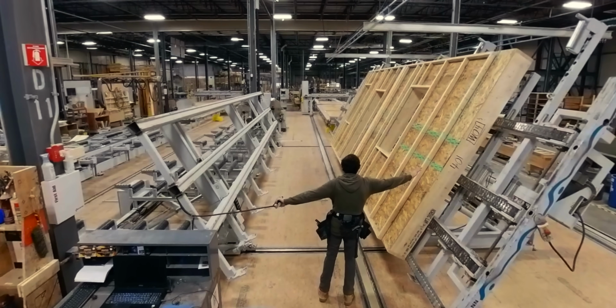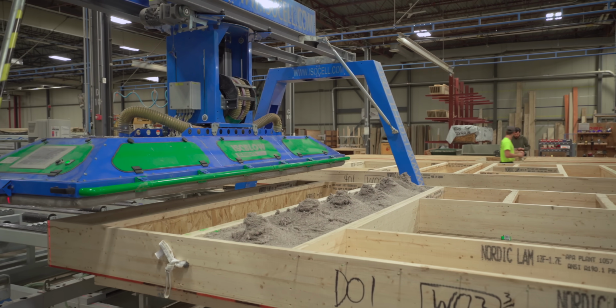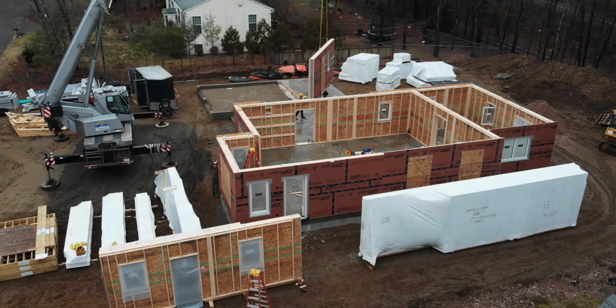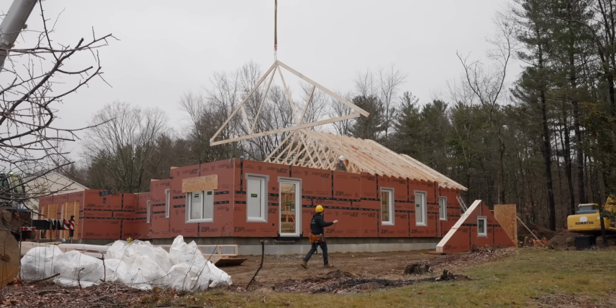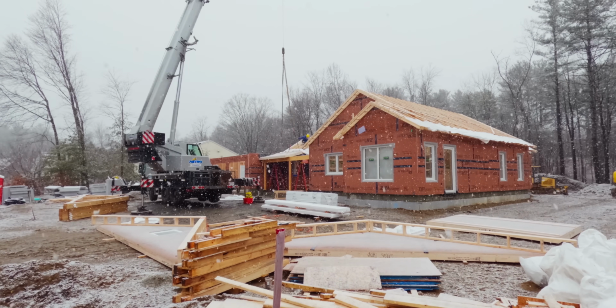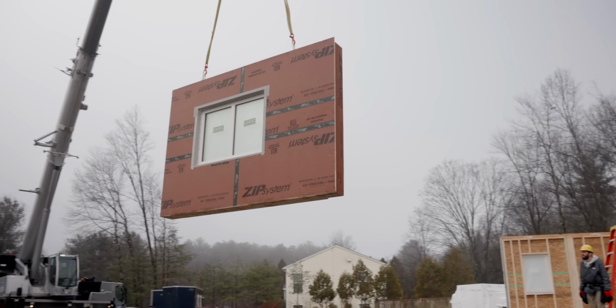One of the benefits of a factory-built home is that the insulated wall panels are assembled in a climate-controlled facility. However, they still need to get assembled on site, and that's when Mother Nature can take her revenge. Now, my factory-built house started getting raised on site at the beginning of January, and the New England weather did not want to cooperate, which got me a little worried about water soaking the insulation inside the wall panels.